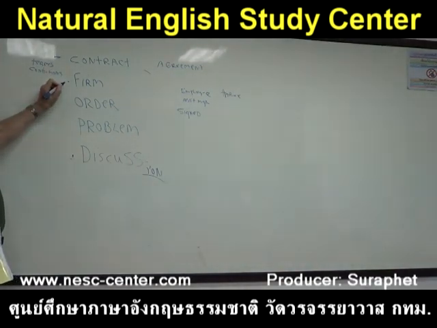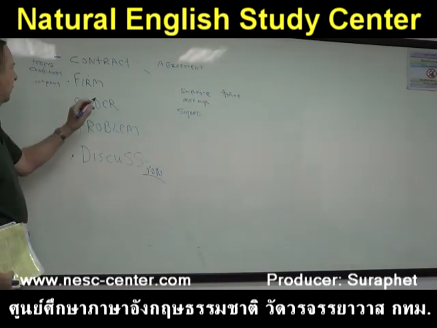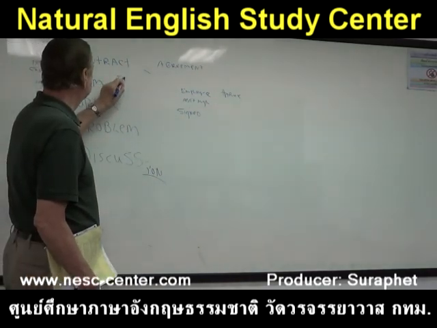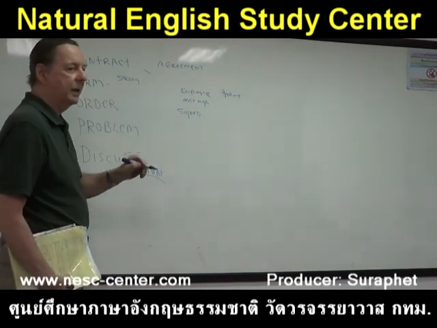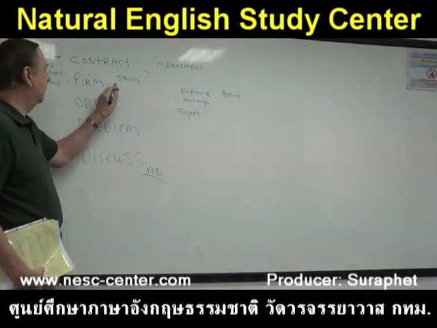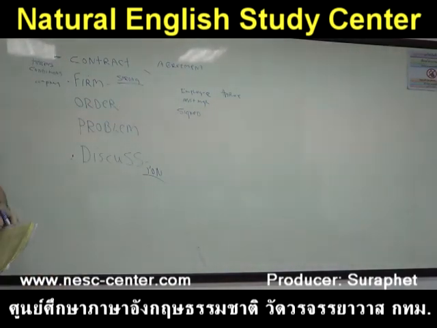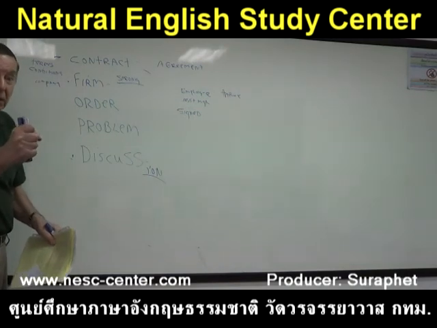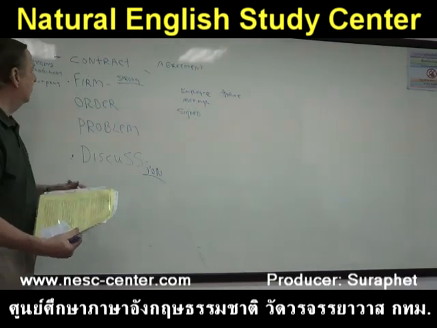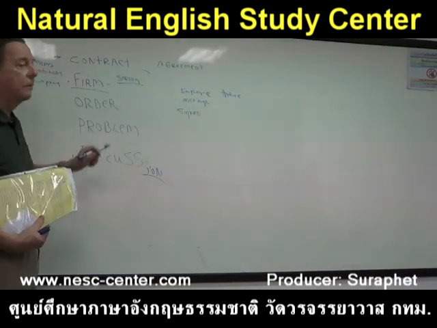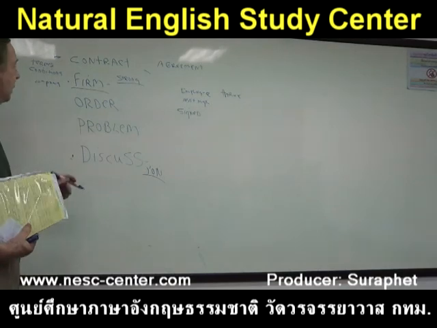Firm. Company. Well, one meaning would be a name for a company, and we're talking about things of that nature, but firm is also to be strong, and a very firm statement, a very strong statement about something. A firm grip would be a strong hold, a very firm grip on something. Firm, very strong. He's speaking very firmly, very strong about a certain issue.